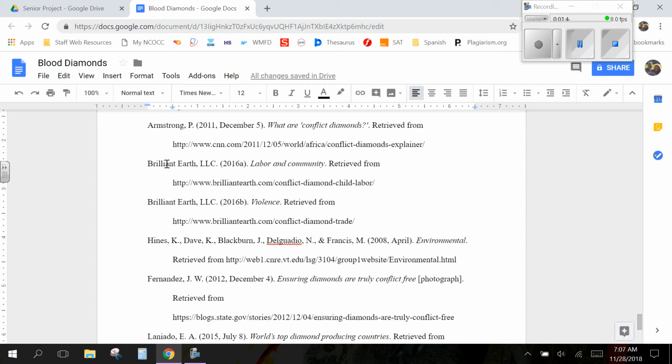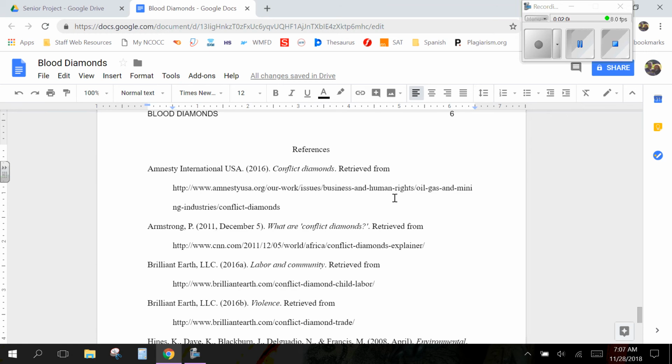And if you have two sources that have the exact same name and year, you need to put a small a and a small b in there. The A and the B is going to be used in the reference in the body of the paper to identify which of the two sources it is. Also, you need the complete URL from the page you're on, not just the home page.